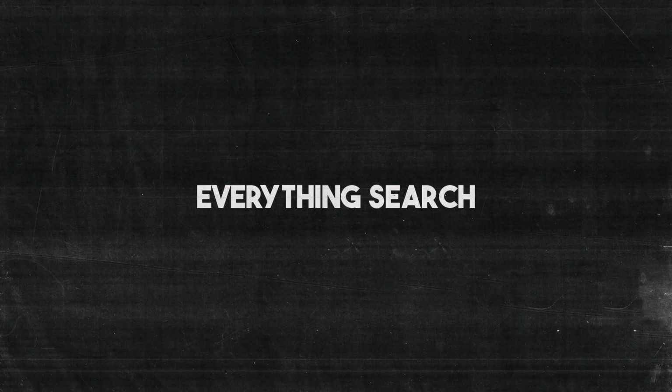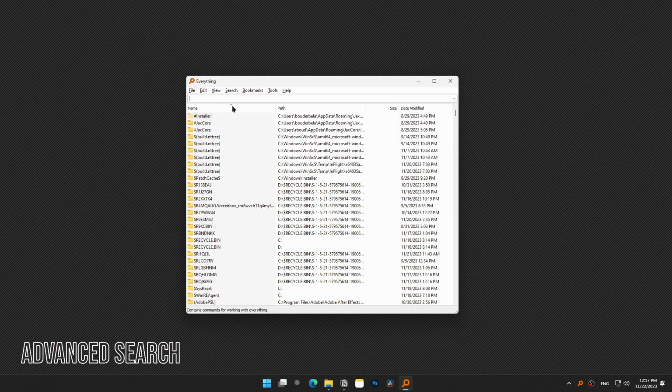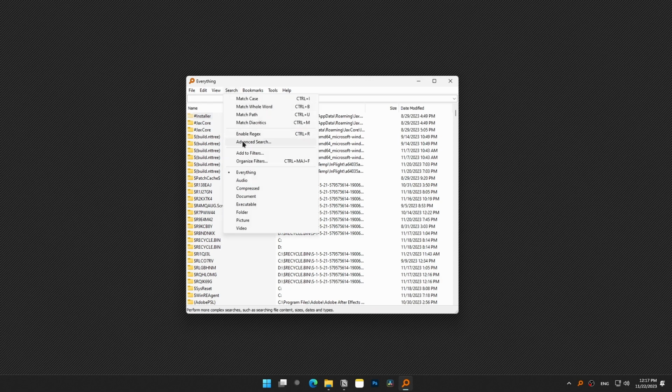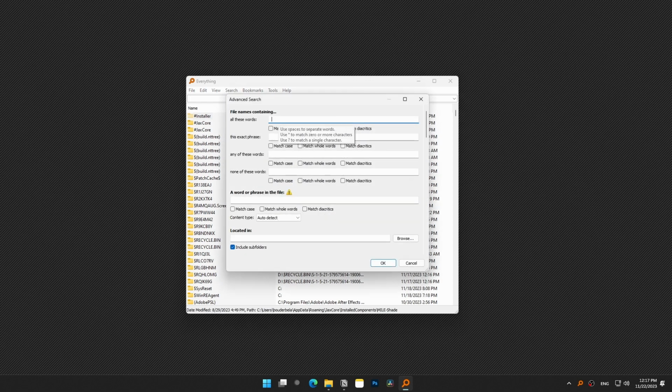Advanced search. Use the Everything Advanced Search to help build a more complex search. To show the advanced search dialog, in Everything from the search menu, click Advanced Search. The first search box works like the AND operator. The second works like double quotes. The third works like OR. And the fourth works like NOT. If you don't know how something works, hover over its search box and it will pop up with a description.